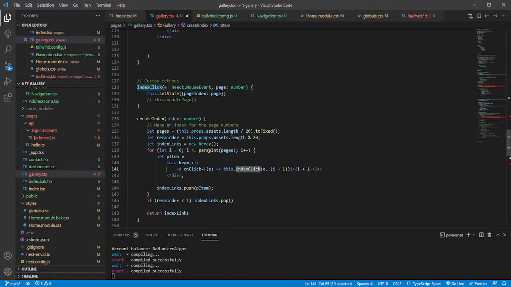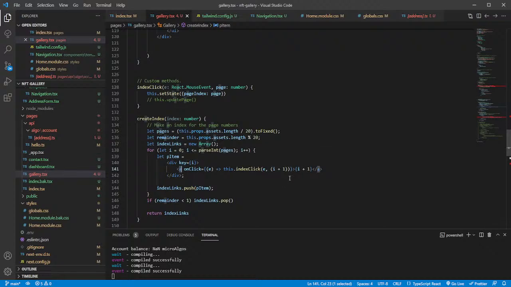On this on click method in the A, we're clicking the index, and we're throwing out the mouse event and the page number, and this sets the state for the page index using this page. Right here, all we're doing is putting the numbers.